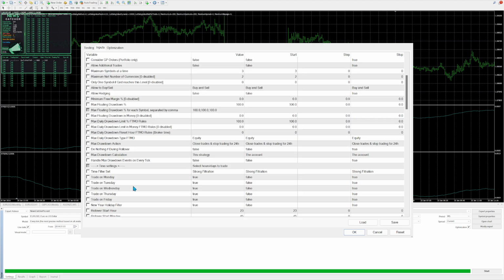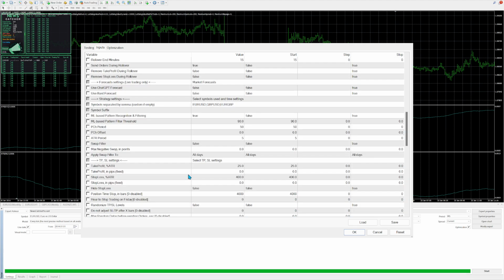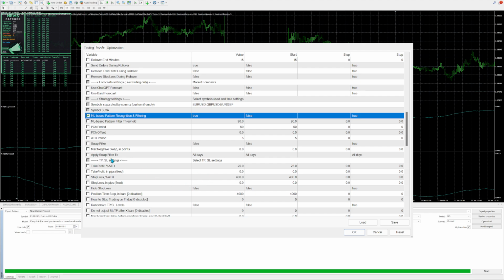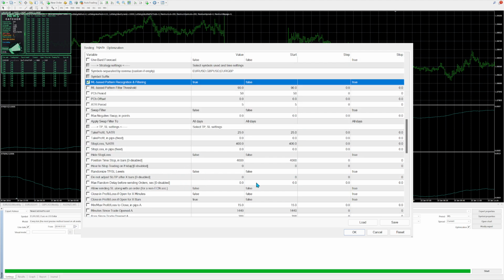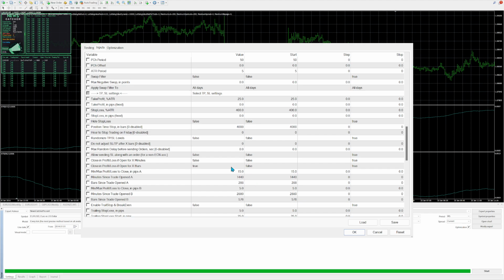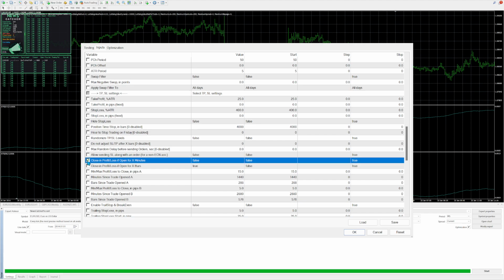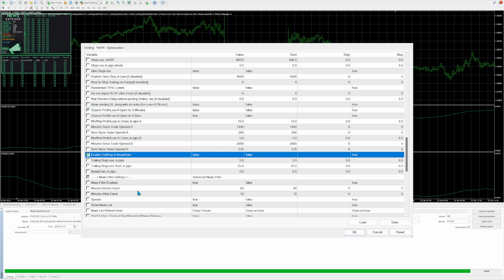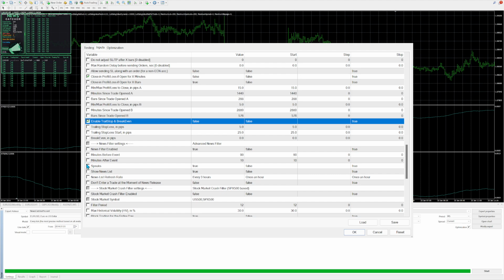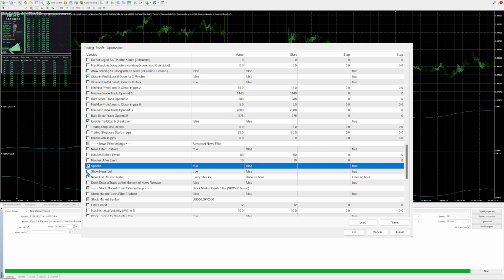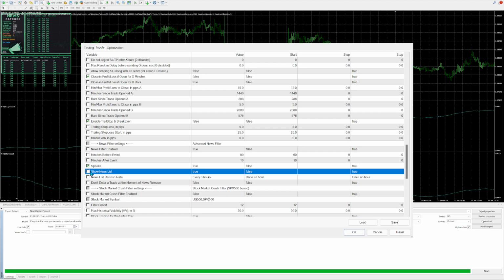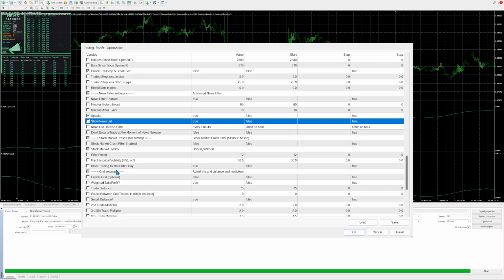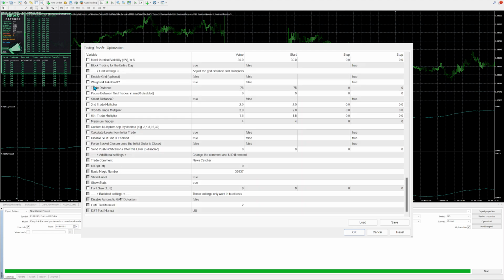I'll just give you a quick example of that. So let's have a look at... Let's just optimize that, true or false. What else can we optimize? Let's have a look. We'll optimize that. We'll optimize trailing stop and break even. We can do, we'll play with the grid, why not?